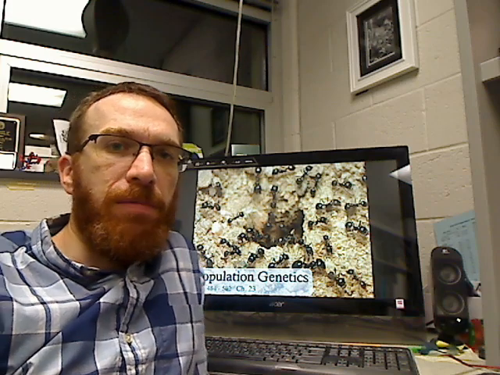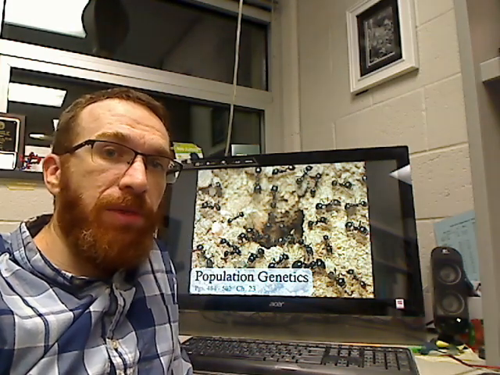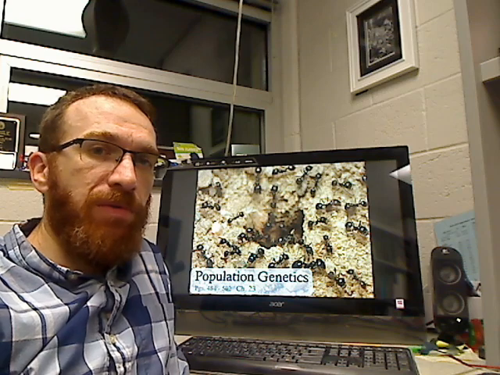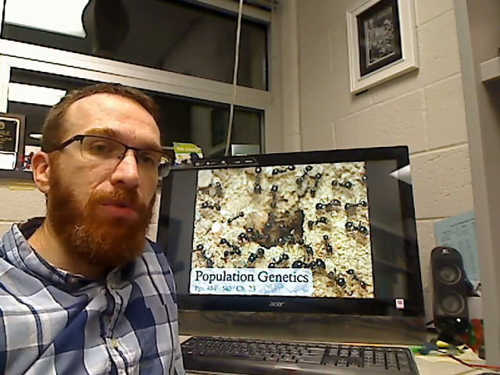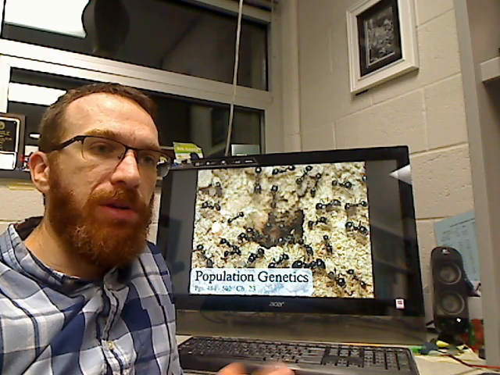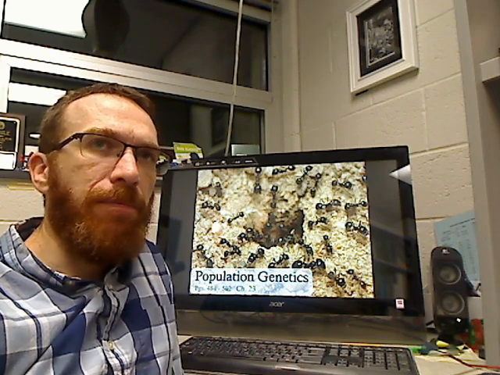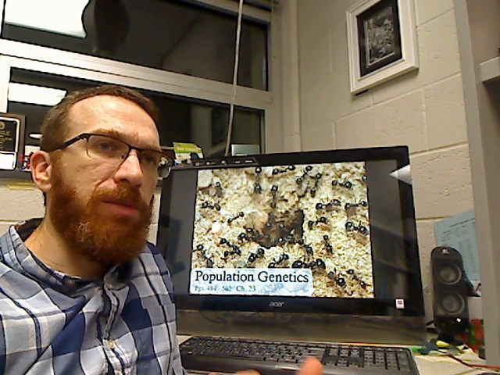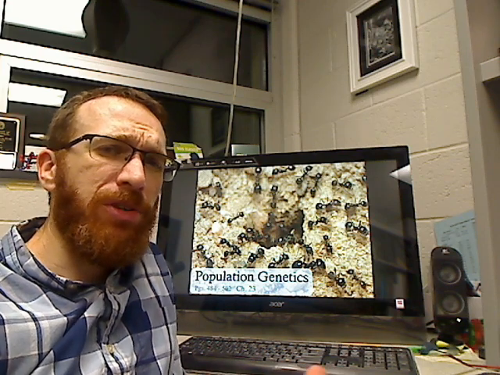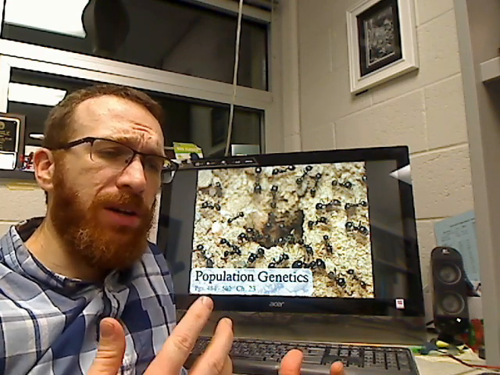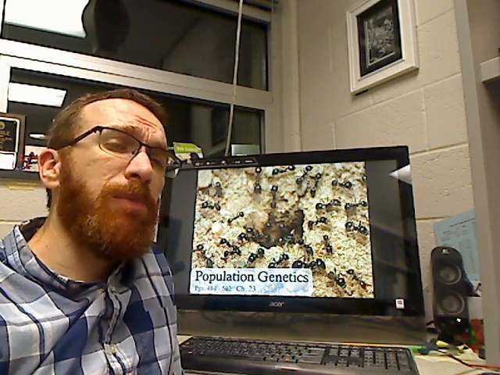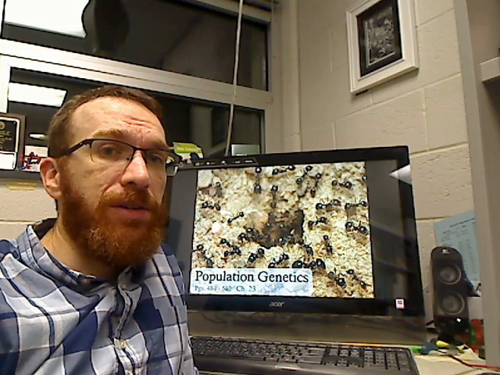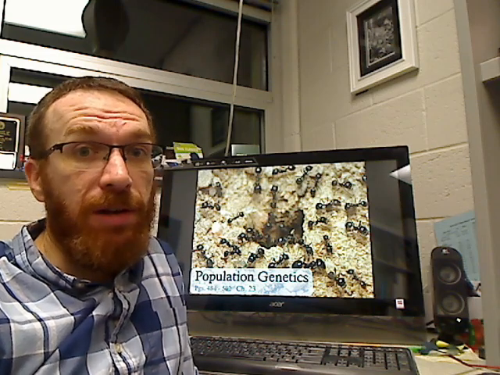So this is Population Genetics, Chapter 23, pages 44 to 502 in your text. We'll be talking a little bit more in depth about genetics, and we'll be talking about some equations that we use to estimate how genetics moves and how genetics influences populations. And so this will probably be the most math-heavy chapter that we'll cover this entire semester.